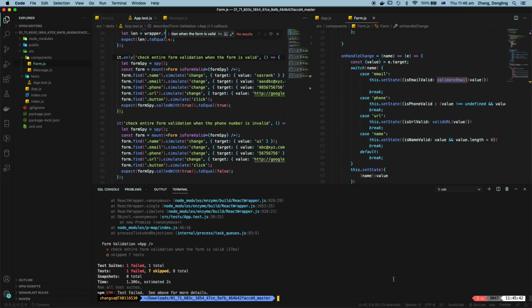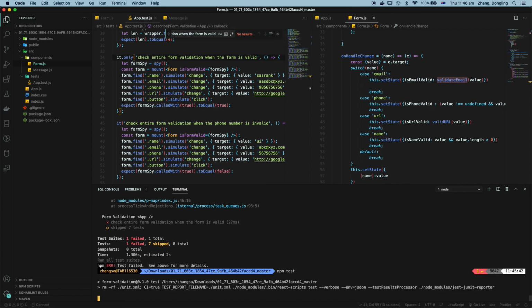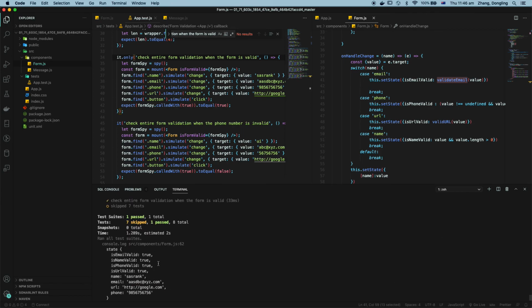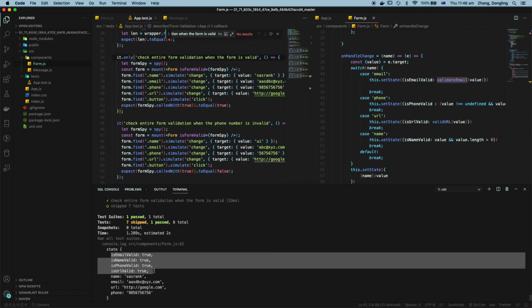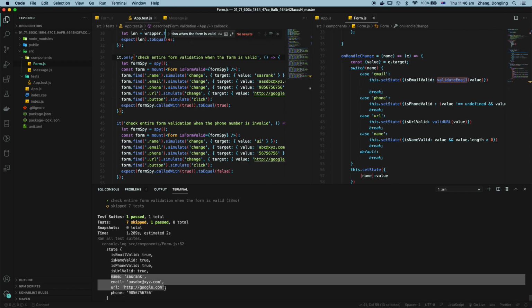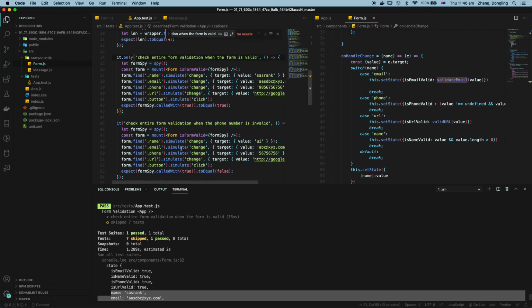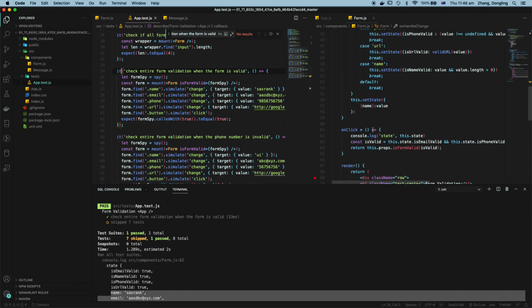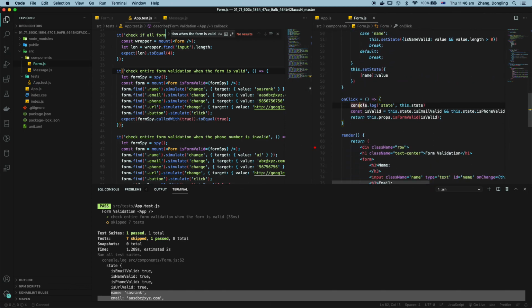Now it is supposed to pass. Yeah, now it passes. You see, everything is true, and this is the validated value. Now we could get rid of this only, and it is supposed to pass everything, and I also don't need this log.